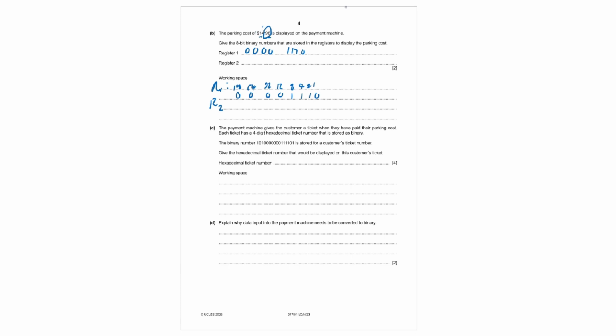Again, we can see that 98 is greater than 64. So we have 98 minus 64 gives us 34. Because we subtracted 64, we have to put 1 here. 34 minus 32 is just 2, so we subtract 2 here. And because we have 0 again, let's write this here for comprehension. 2 minus 2, that's 0. Because it's no more, we simply put 0 in all the remaining places. And that means our second register is 0110 0010.